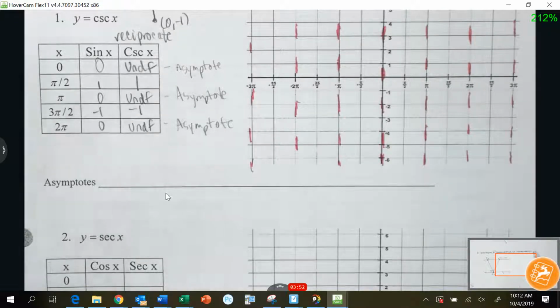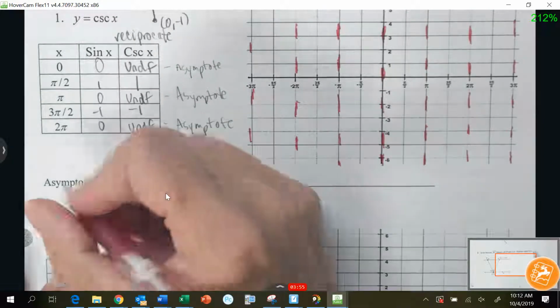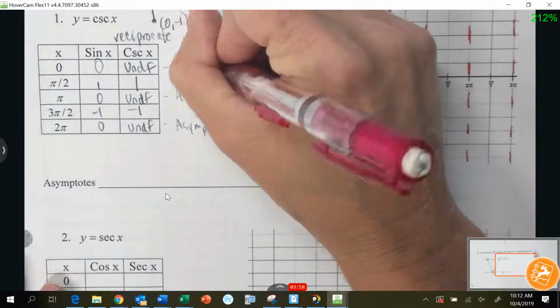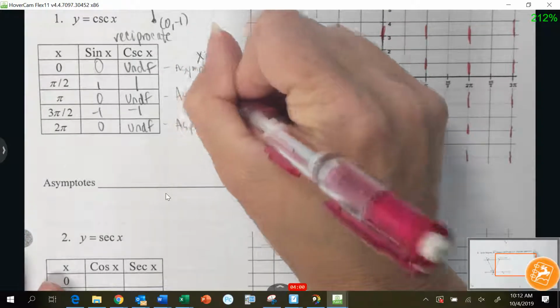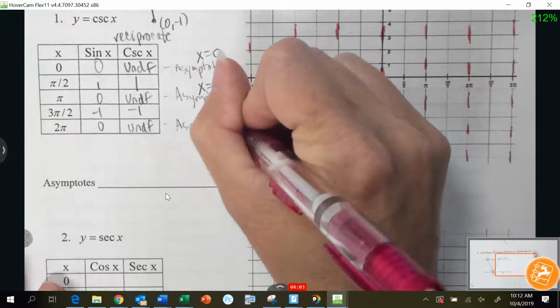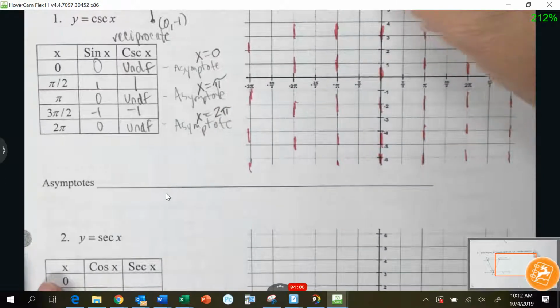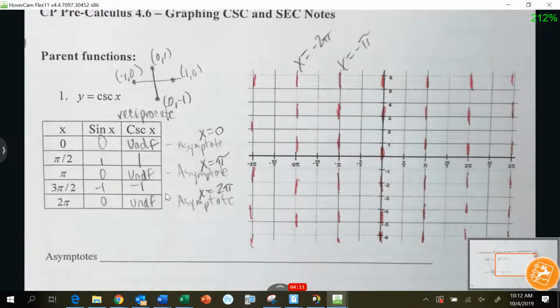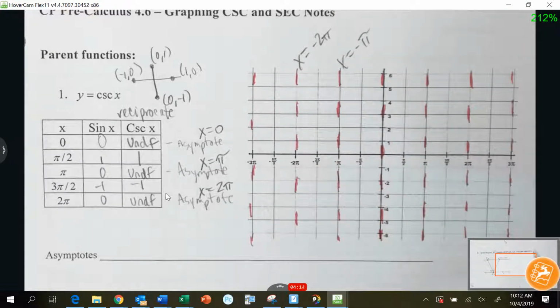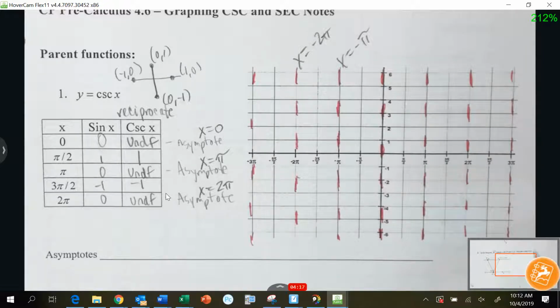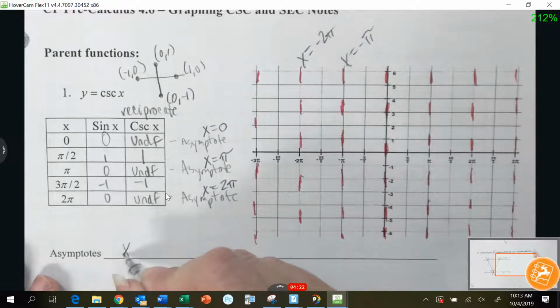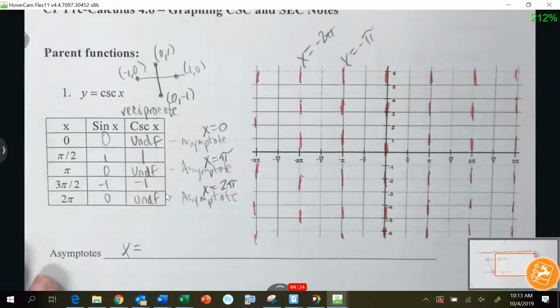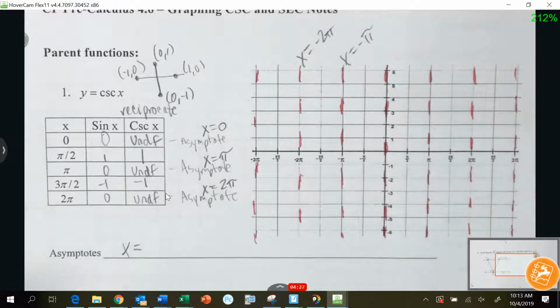Kind of. So what you're saying is, I'm not literally going to write, here's my first asymptote at x equals 0. Here's my second one at x equals pi. Here's my third one at x equals 2 pi. I also have one at x equals negative pi, and at x equals negative 2 pi. I'm not going to list all of the ridiculous, they go on forever. So what we're going to do is list all of them using a variable. So asymptotes would be x equals, and then we're going to start with the lowest asymptote that's not negative.